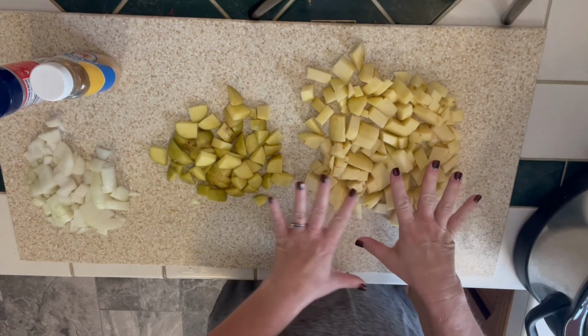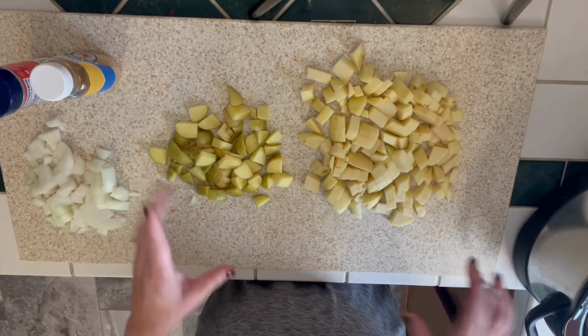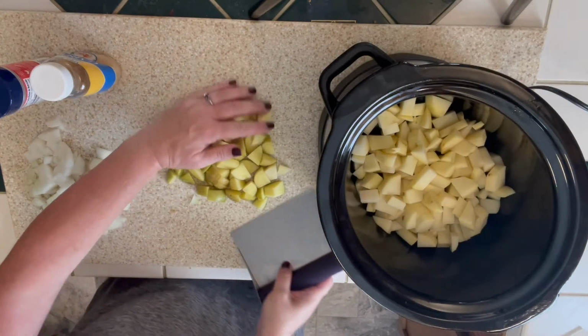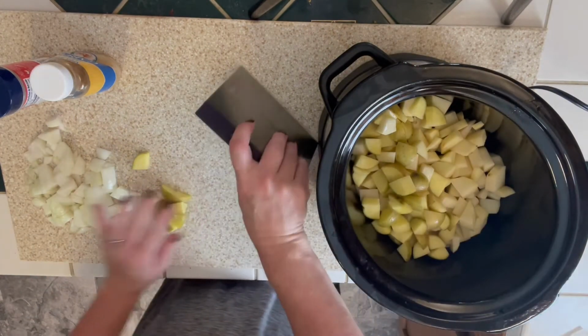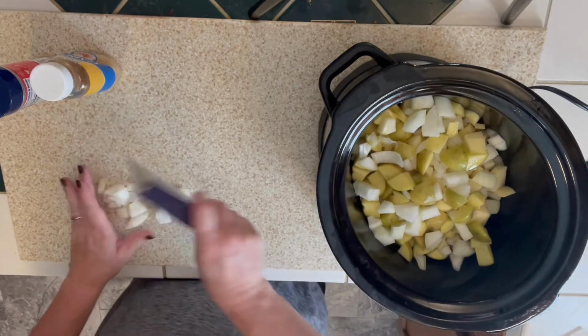So now I have sliced and diced my russet potatoes. I also sliced my baby potatoes. I didn't bother peeling those because they were so small. I also diced a small sweet onion, and now I am putting all of the veggies in my crock pot.